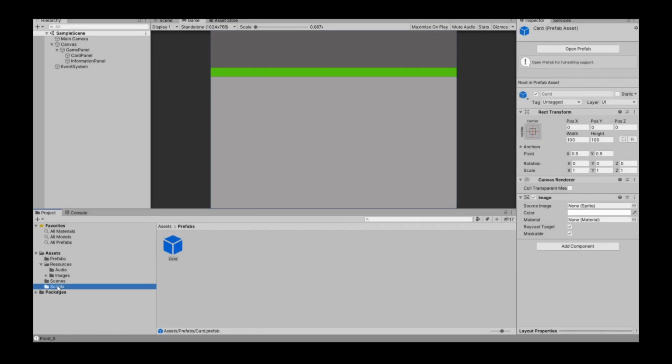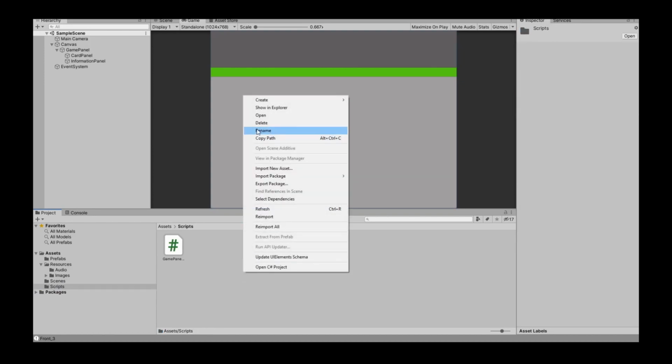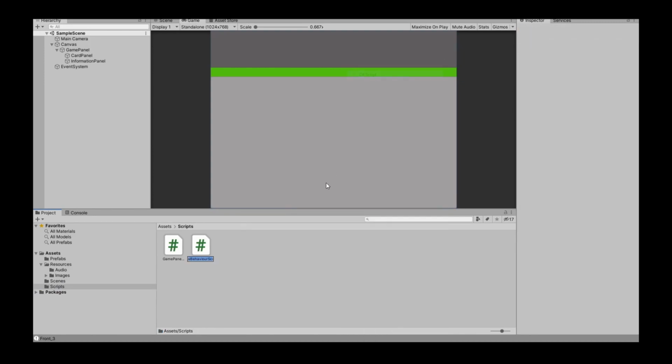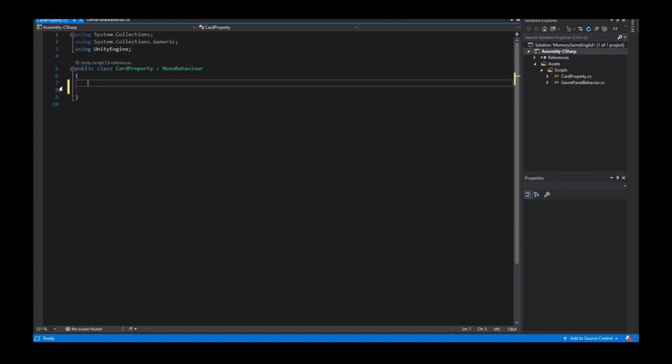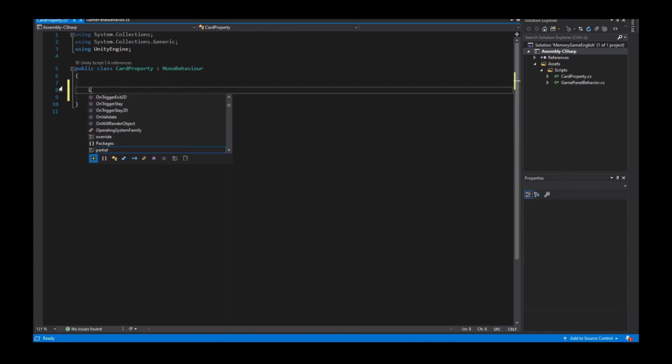So for that I create a new script, and this script is the card property. I open the script, I delete these methods, and this card property contains a private internal sprite, and that's the back image.